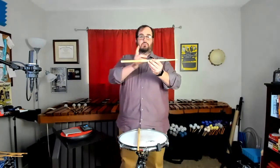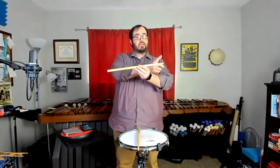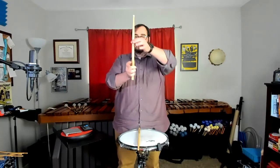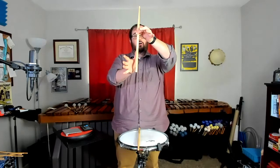So here we go. There's three parts to the stick, as we all know: the shaft, the butt of the stick, and the tip of the stick. We're going to take our thumbprint, this part right here, and about a third of the way up from the butt, we're going to place the stick like so, right on the thumbprint. Then we're going to take the first joint of our index finger and wrap it behind the shaft, behind the thumbprint of your thumb. That was redundant, but you get what I'm saying.